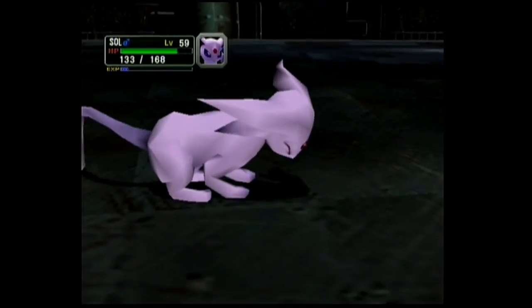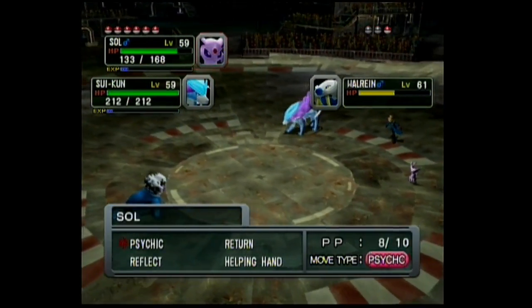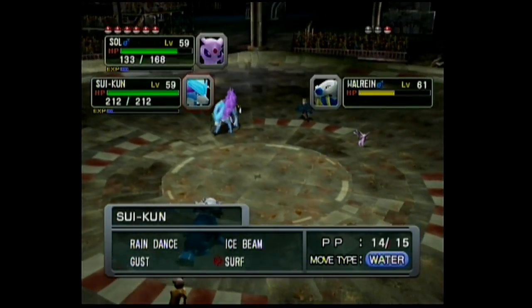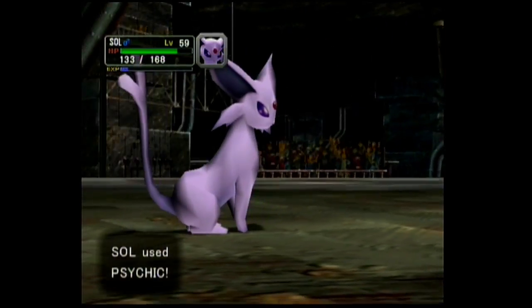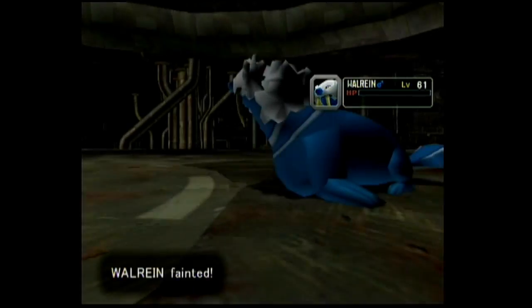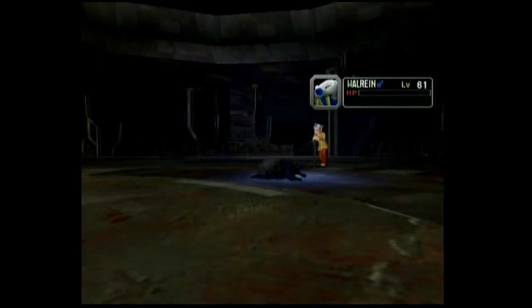Oh, we didn't get to see the full belly slide. I like when the camera just focuses fully on Walrein doing a belly slide, which I saw that animation a lot in some of these games when I would use my Walrein. Once again, Gust is my best option. Actually, wait, no, I'm pretty sure that Surf would do more. But it doesn't matter because the Walrein is down anyway. Is it just me, or are these battles going by faster than the ones in the first round?